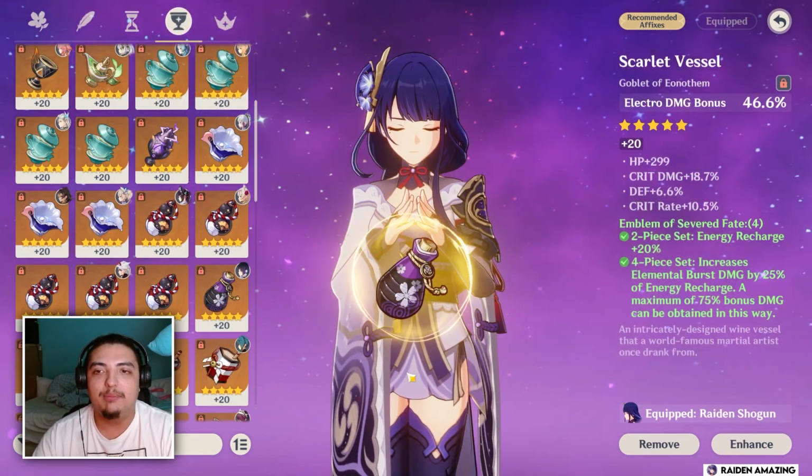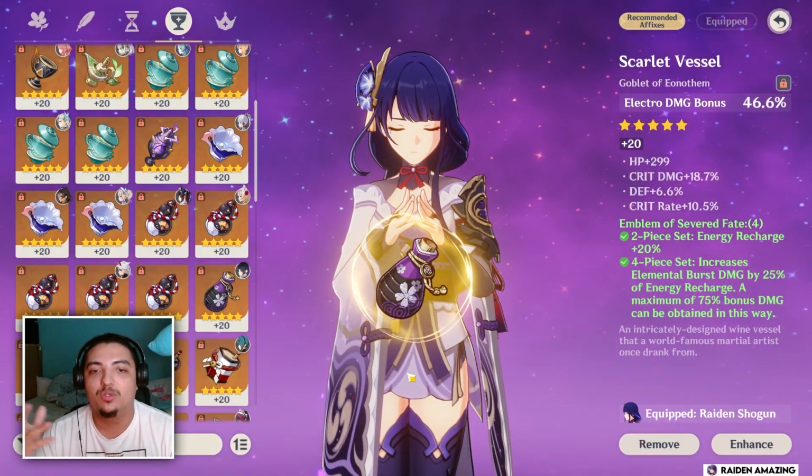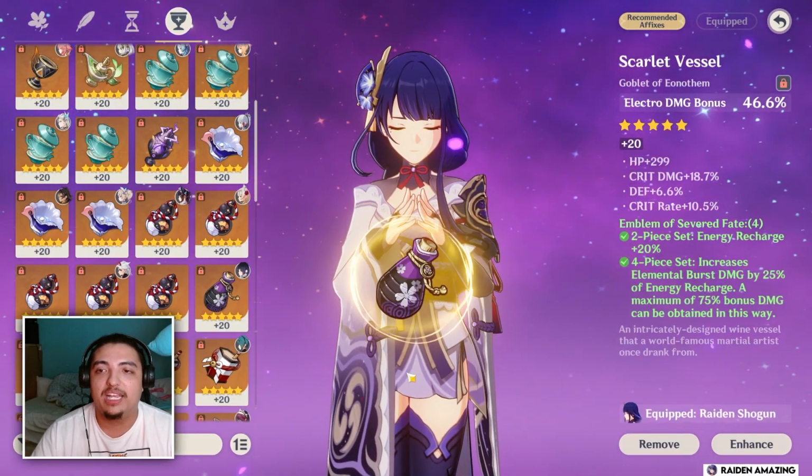In terms of the goblet though, guys, I actually would recommend an electro damage goblet. Now a lot of people disagree on whether or not attack percent is better than electro damage, and it really depends on the team comp you're running and your setup.